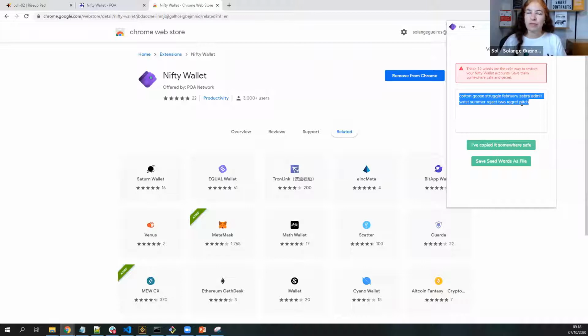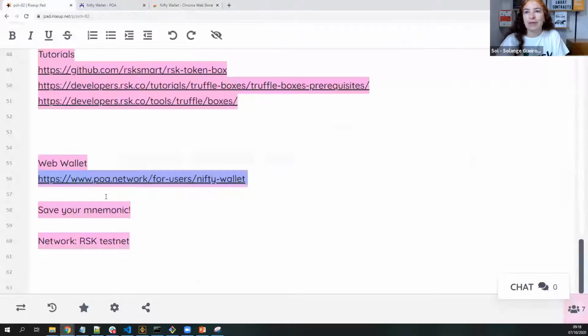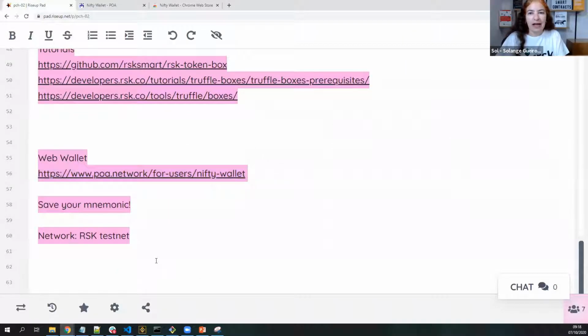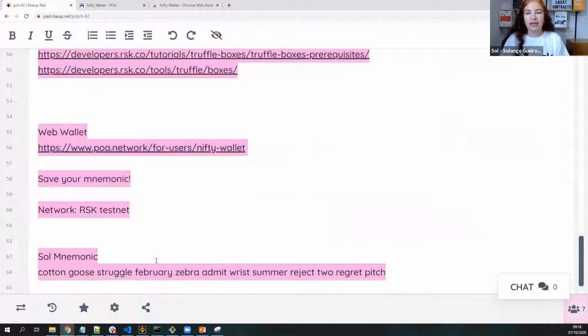So this is the most important part of my wallet, because if someone knows this, any person can steal my cryptos. For now, I put my mnemonic here. I don't invite you to do the same. But save your mnemonic in a safe place, okay? And don't forget it.